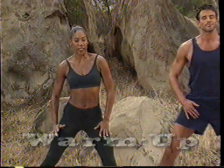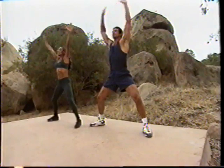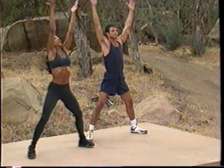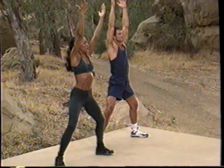You ready? Legs apart, knees are nice and soft. Okay, shoulders nice and low. Deep breath, bring it up. Inhale. And exhale. Deep breath, inhale. And two more right here. Bring it up. Exhale. Last one coming up. Inhale. Breathe, guys. Exhale right here. Hold it right. There you go. And left. Hold on. Take it back.